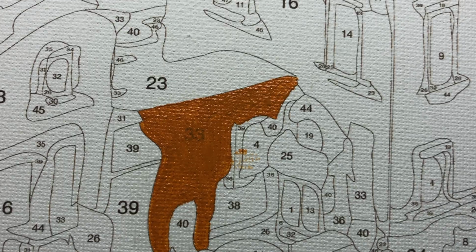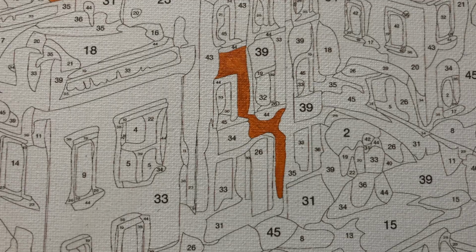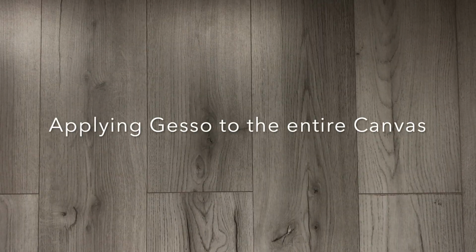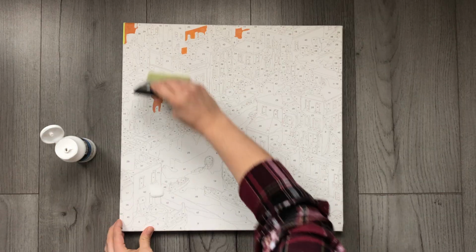Before I forget to mention this, not all the colors required me to use the white acrylic marker underneath. I personally enjoyed painting over the gesso so much more than directly on the canvas, so I went ahead and applied it to the entire canvas.